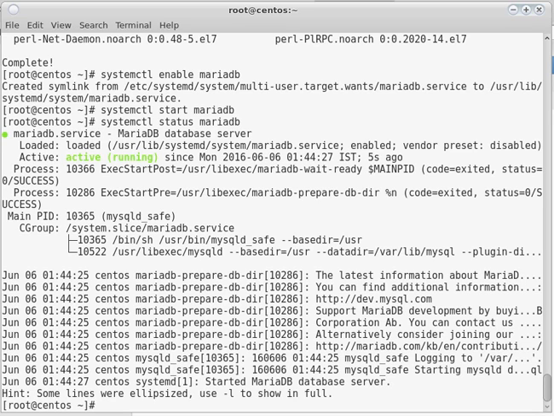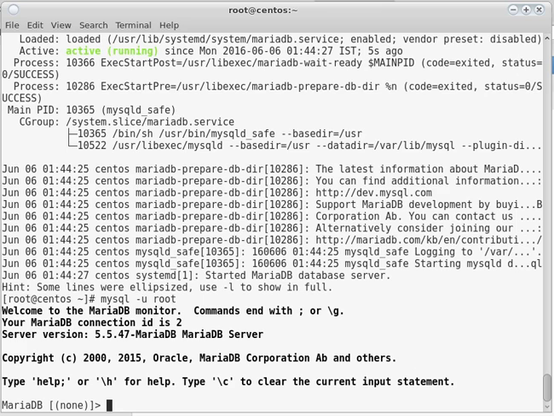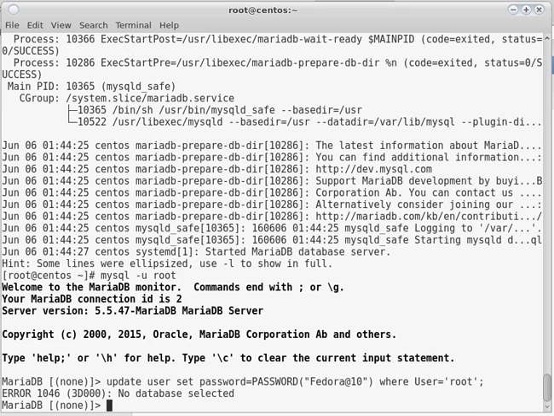Now let's go ahead and log into MariaDB. mysql -u root, and there we are. So we've got to set the root password first. What I'm going to do is update the password for root. I'm setting Fedora@ as a password.